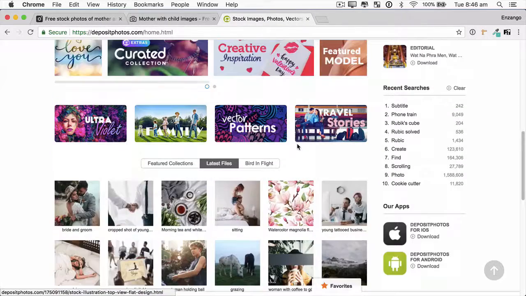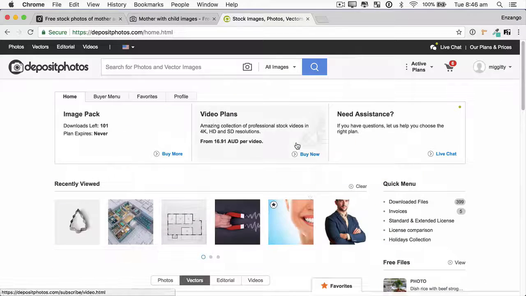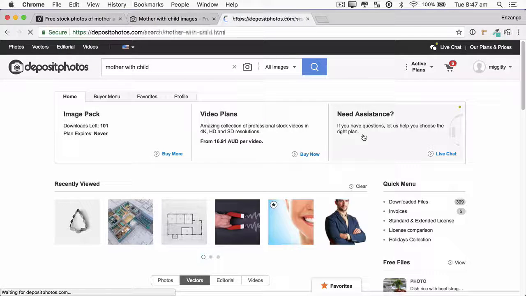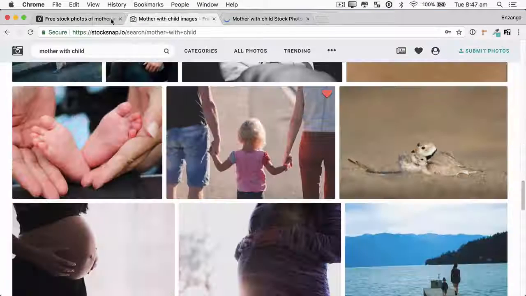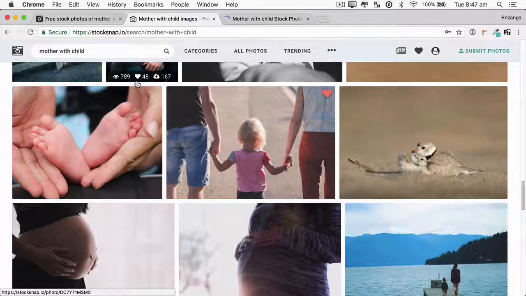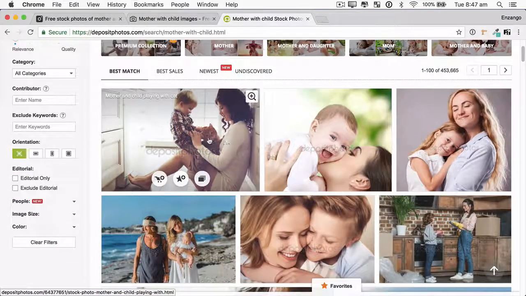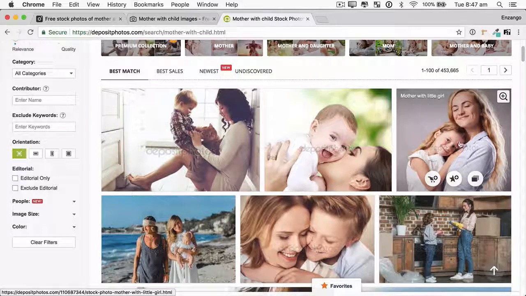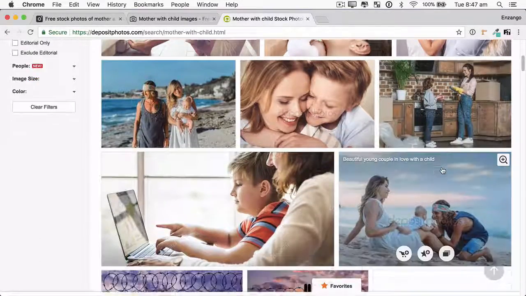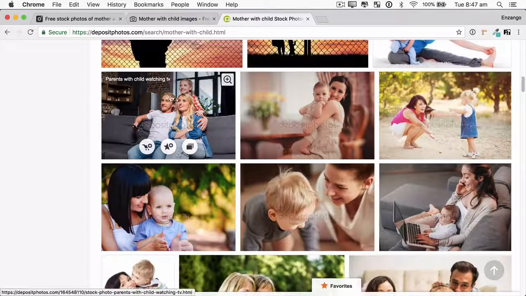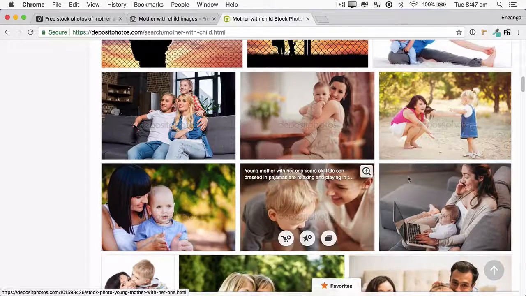So these ones you have to pay for, but these ones are more staged. The reason I go here is there's a much bigger selection with child. So the selection here is probably 10, 20, 30 times more than these 2. These photos are uploaded by photographers around the world, and it's getting bigger and bigger as the months and years go on, but it's nowhere near the size of a stock photography site like this. So you can see that one's quite nice, but staged, very staged. I don't like that at all. But you can see that there's a little difference between the types of photos that you get. Very staged, people just don't react like that in their home. And on Facebook, you want as natural as possible.